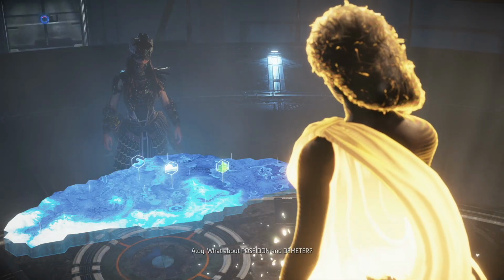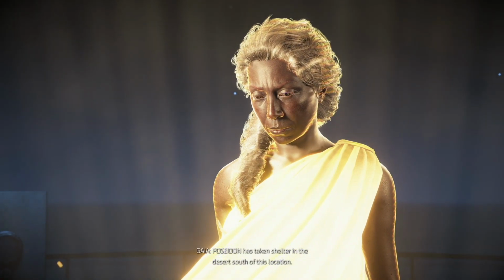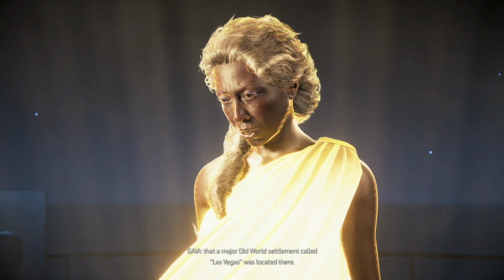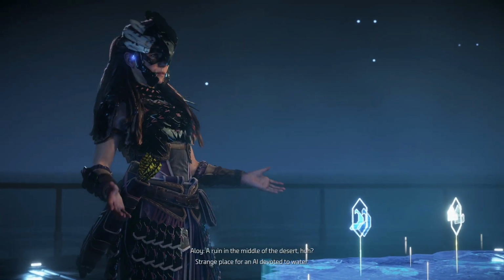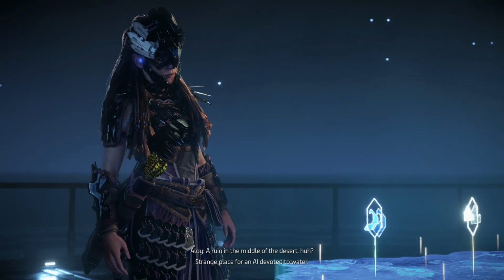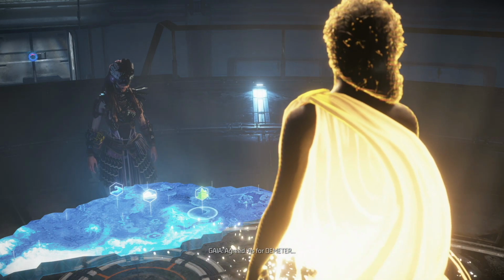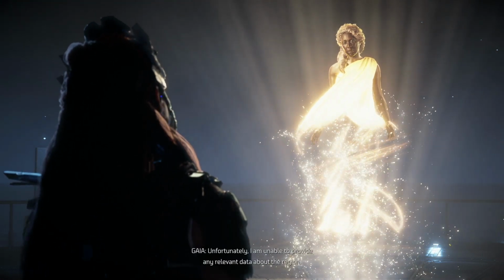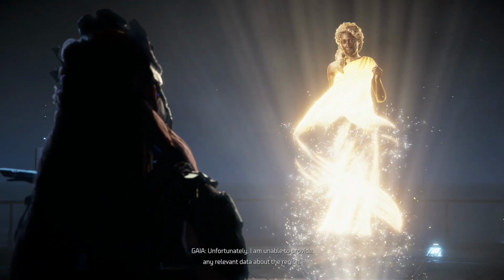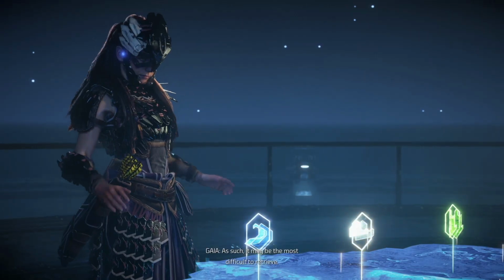What about Poseidon and Demeter? Poseidon has taken shelter in the desert south of this location. My substratal geography data indicates that a major old world settlement called Las Vegas was located there. A ruin in the middle of the desert, huh? Strange place for an AI devoted to water. Agreed. As for Demeter, it appears to be located on the coast to the far west. Unfortunately, I am unable to provide any relevant data about the region. As such, it may be the most difficult to retrieve.